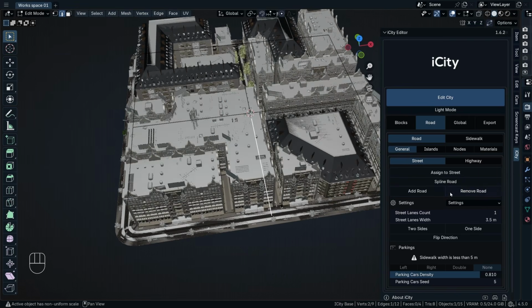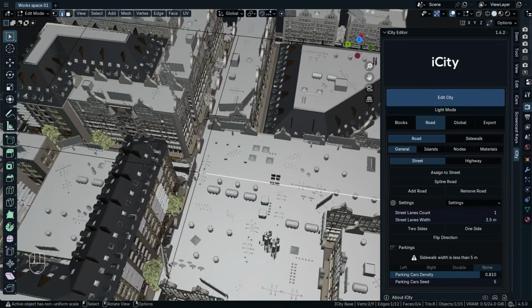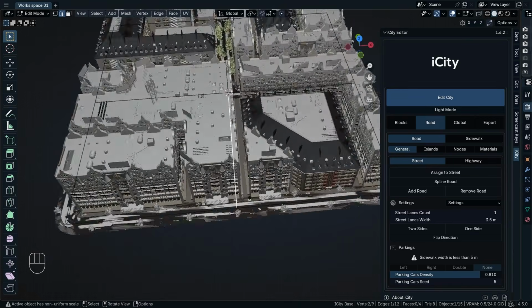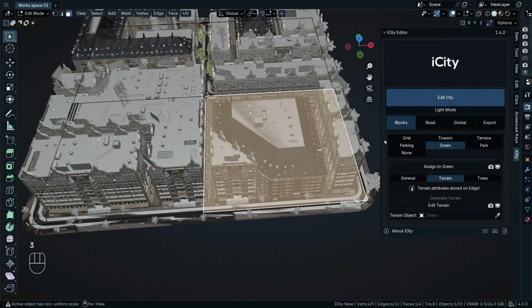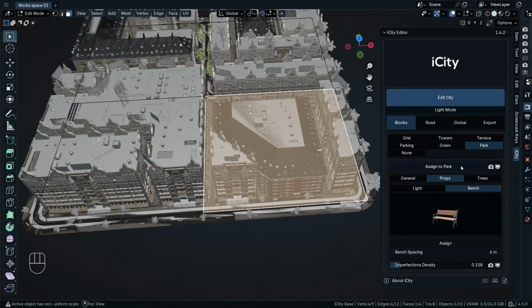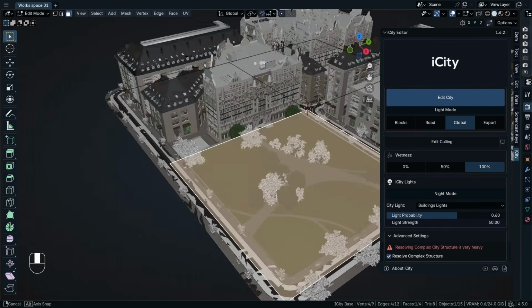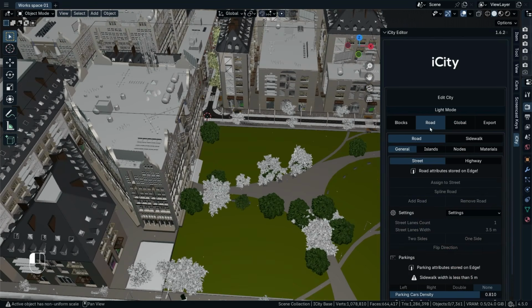You can remove this road, and now you have this block continuous like this. Why is this useful? Why don't I just delete this edge and fill this big face? I'm going to show you. Go to face select blocks, then select this face. You want to deal with park, add park, okay? And then yeah, make sure you resolve complex structure. Now this park is connected directly with this block, okay? That's why the remove road is useful, okay?